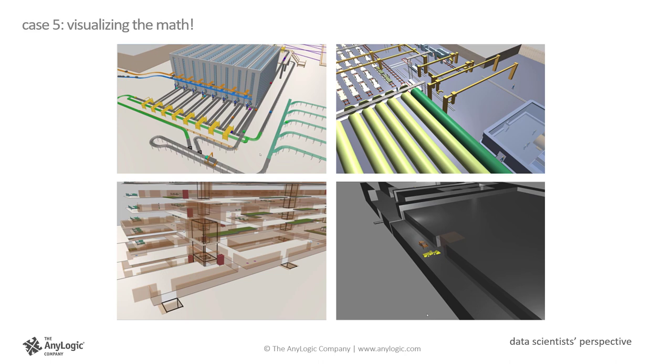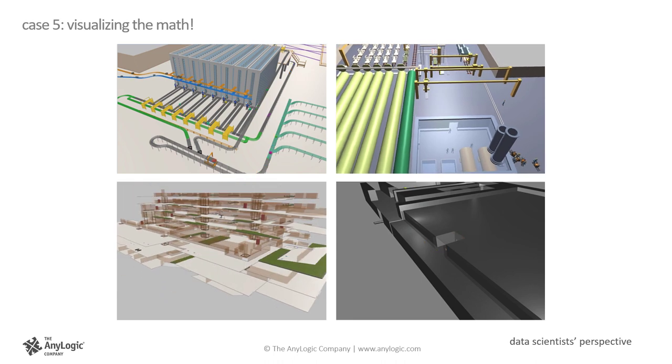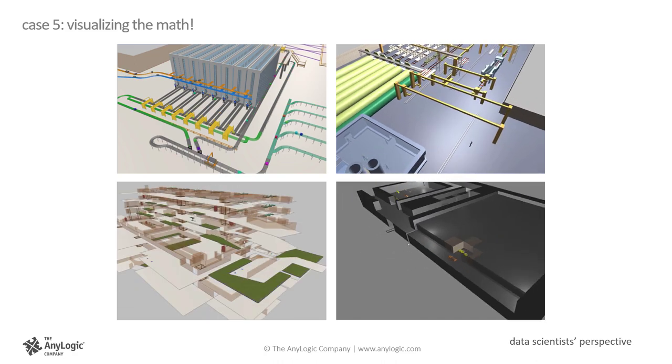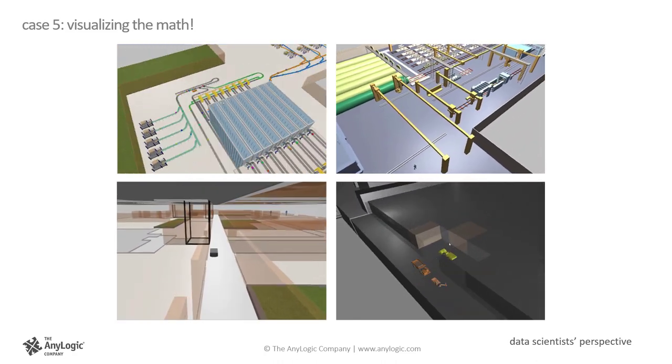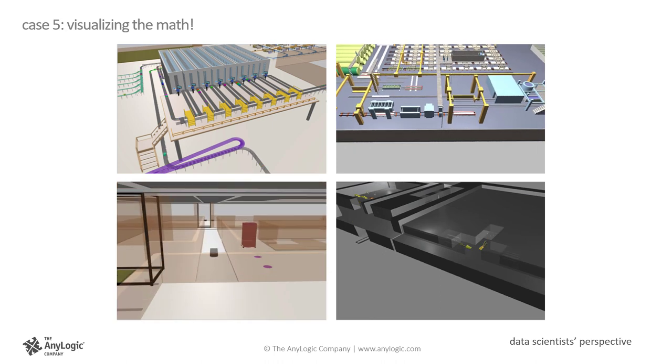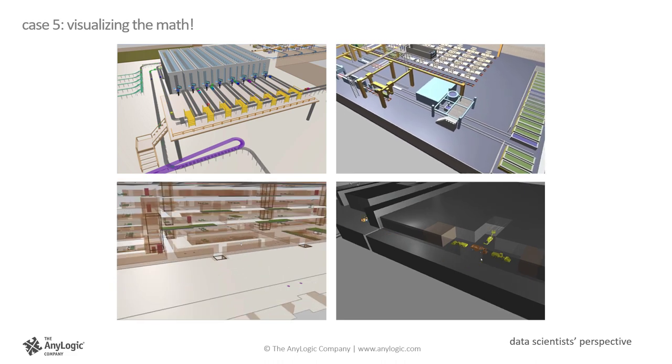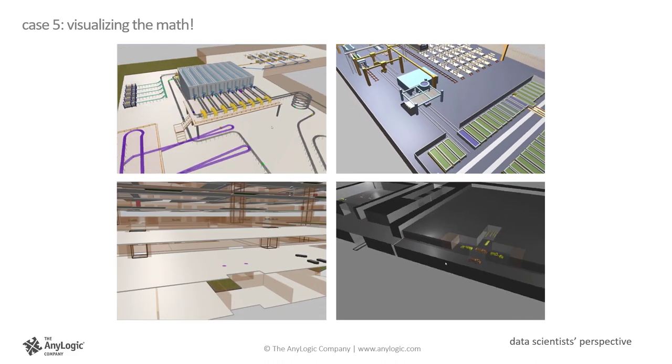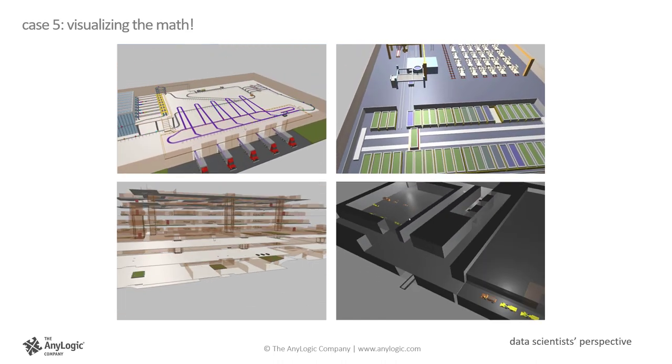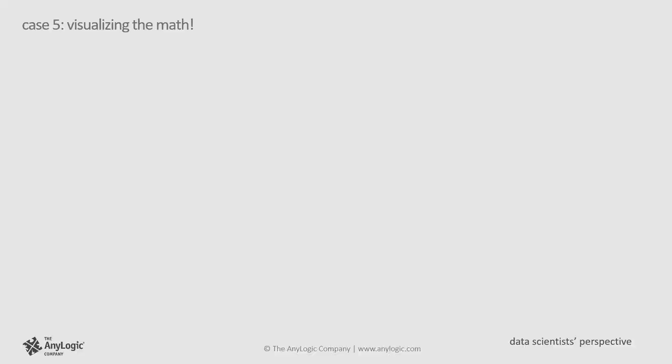Simulation models can be used as a virtual risk-free environment to test the implications of incorporating AI into existing systems. Case 5, visualizing the math. Data scientists are familiar with the problem of showing and communicating the effect of their ML solutions to those who are not familiar with the nuances or implications of ML solutions. For example, customers, managers, or decision makers. One purpose that simulation modeling software has been developed for is to present a model's dynamic behavior in an appealing and realistic fashion. For this reason, it can be used to visually show the performance of a simulated environment both with and without a ML solution. Controls and other interactive components can be added to the environment, allowing any user to test different scenarios and see how the performance changes.